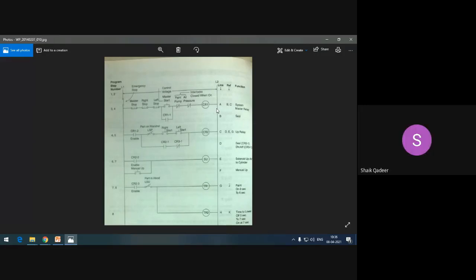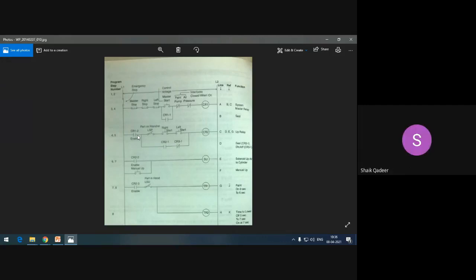Right. Then in rung number 2, the condition needed in order to go to rung number 2 is clearing of rung number 1. Are you able to see that? Yes. If rung 1 is successfully completed, then only rung 2 starts, otherwise it won't start. Checking whether rung 1 is successfully completed or not is the first instruction. Hope you understand this thing. This is very, very important.